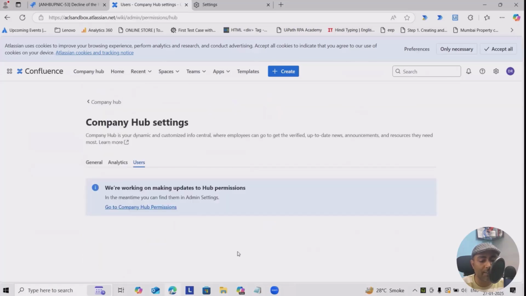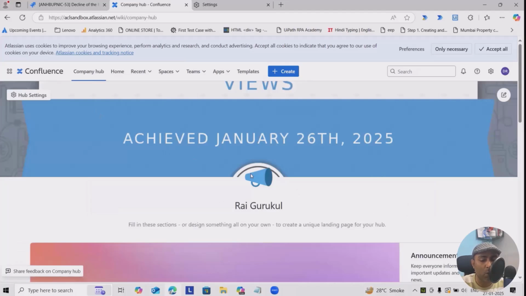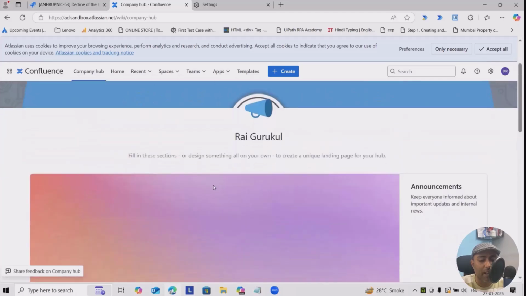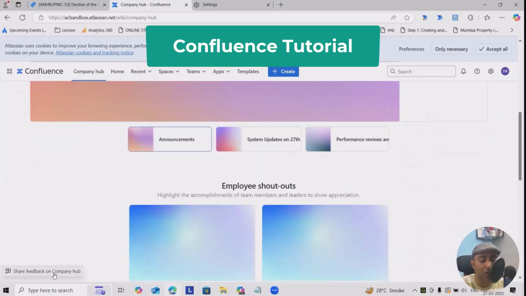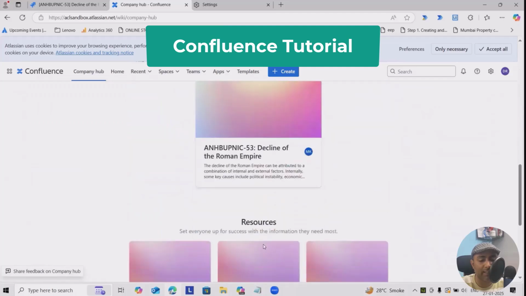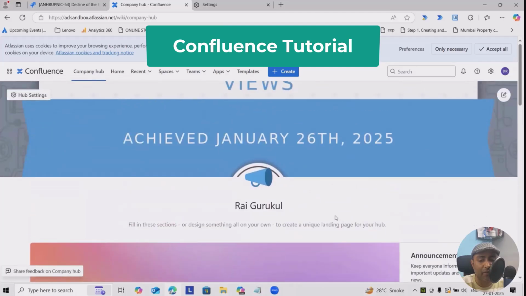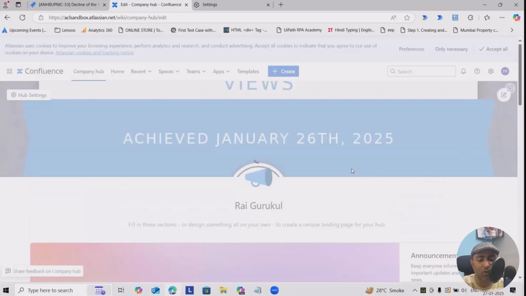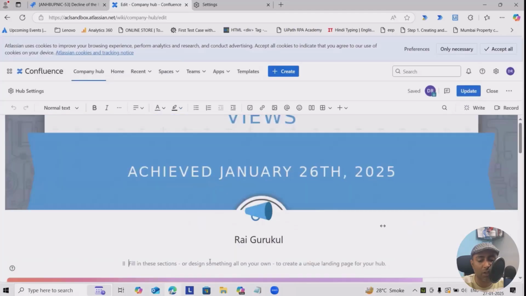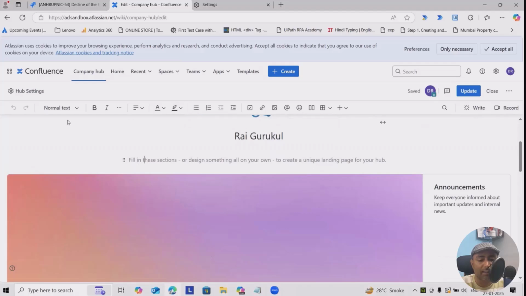And here we can also see the permission scheme, where you can add a particular set of users who want to view this page. Even if required, you can add your company logo in this section. Easily this will be available. At any point of time, if you want to share feedback about this, you can easily share it. And if required, in the edit section, you can even add macros. Let's consider I want to add some macro or text, we can easily add it.